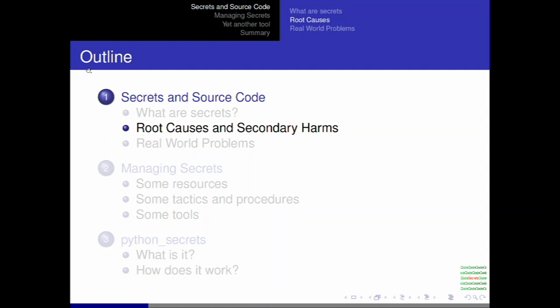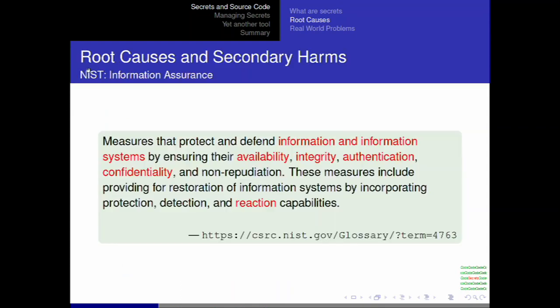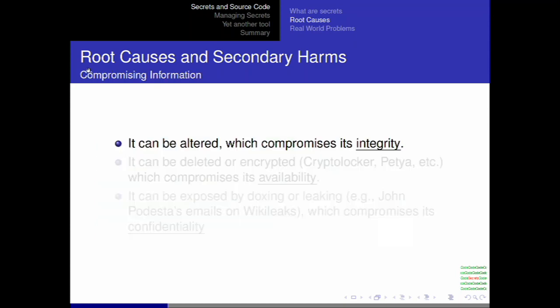Looking at complexities about dealing with harms and ensuring information integrity: information resides in and goes between information systems, and sometimes it floats around on hard drives too. There are three main attributes to information assurance — availability, integrity, and confidentiality. Authentication is also important because we're talking about passwords. We're discussing protection and reaction capabilities as well. It's important to consider reaction capabilities as a way to mitigate problematic situations — for example, an intrusion of your system or a breach or leak of data. We'll discuss availability, integrity, and confidentiality in the next few slides.